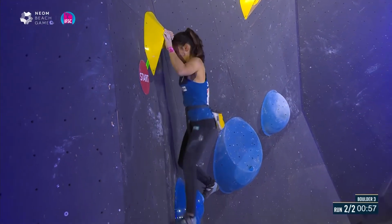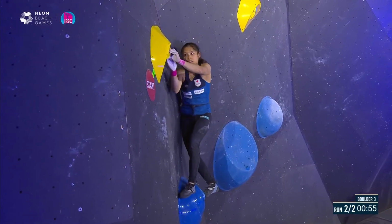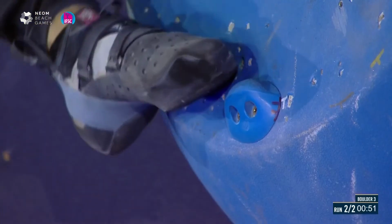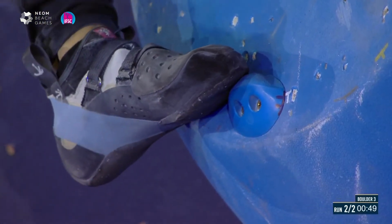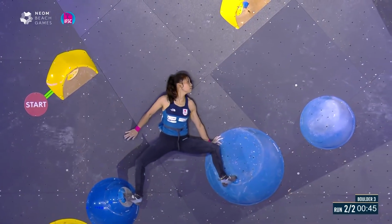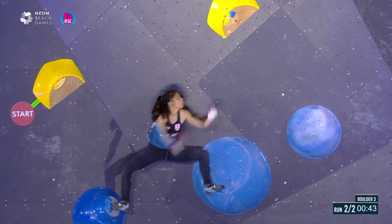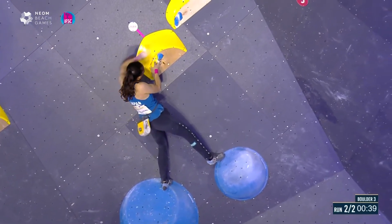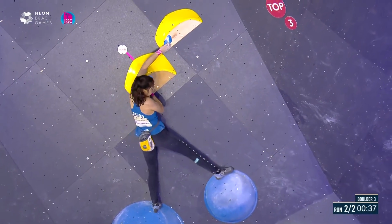This first move is just silky smooth. Pushed underneath, gets nice and low with your center of gravity, drops into it. Yeah, you're right, look at those heels, wow. I don't have that flexibility, but wow. I didn't know it was a thing, to be honest with you. I've got to start stretching my ankles down.